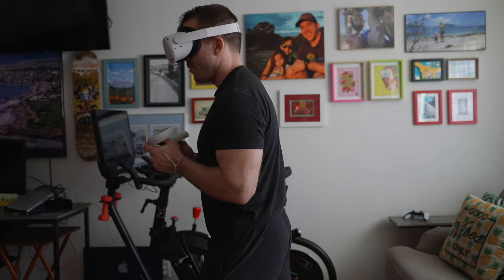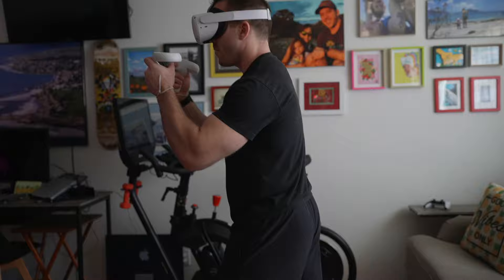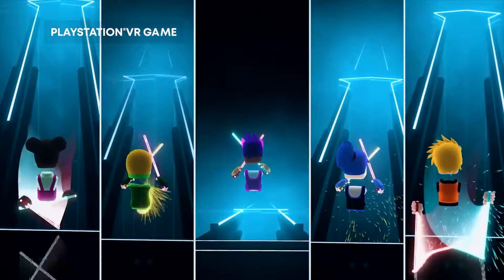Another big mistake, in my opinion, is the lack of gamification — which is crazy to say because on the surface, Supernatural seems to be all about gamifying fitness. But in reality, they do very little. There's no daily, weekly, or monthly challenges to complete, and there's nothing to earn or work towards. Being a game, there's no excuse not to have these simple things that make many games so addictive. Why not add monthly challenges? Why not have a multiplayer mode where you can compete head to head? Why not have rankings or a functioning leaderboard?